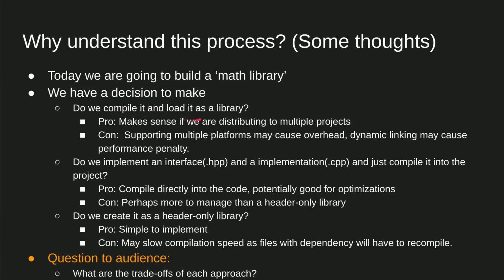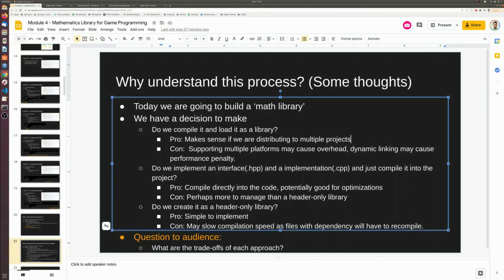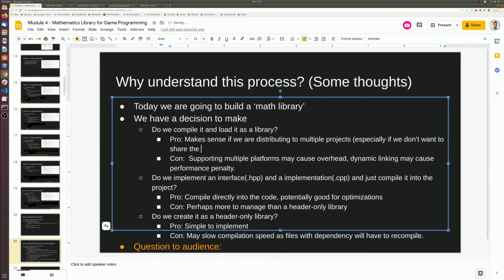But if we wanted to compile it and load it as a library, that sort of makes sense. Again, especially if we're sharing it amongst multiple projects, and especially if we don't want to distribute the code with the project. Okay, so I'll actually make a note about that, especially if we don't want to share the code.